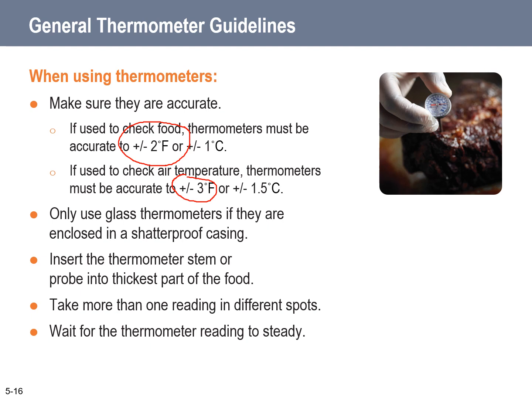You're also going to want to make sure that you insert the thermometer into the thickest part of the food, because most foods have thin or thicker areas, and if you submerge your thermometer into the thin end, it's not going to be the same temperature as the thick end. So you always want to make sure that you're taking the larger side's temperature first, and that you can check it in multiple places. You want to make sure that your reading stays without moving up or down for at least 15 seconds.